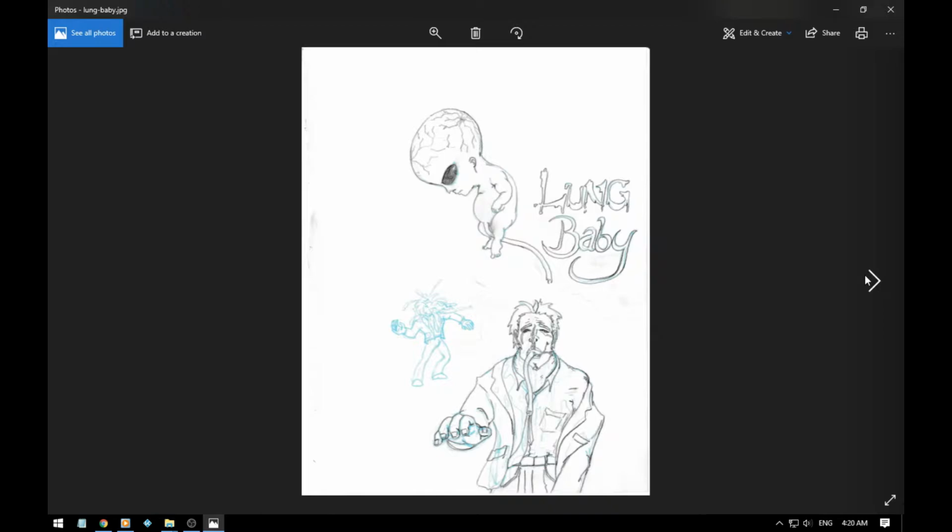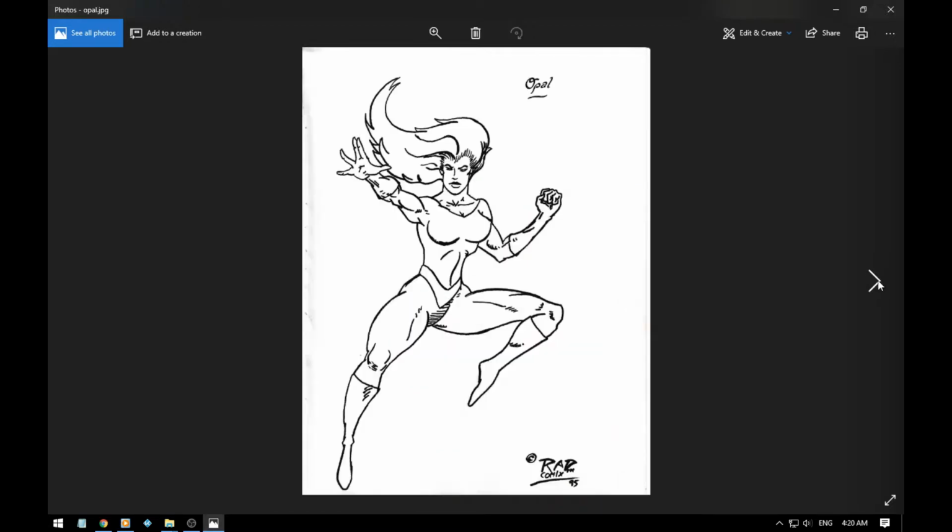And this is like an alien-esque character who, basically what he does is he's a parasite. He smashes through your mouth, busts open your face, and crawls down inside you and gestates. I guess he feeds off of your life force. But yeah, just another terrifying creation. But there we go, 1995.